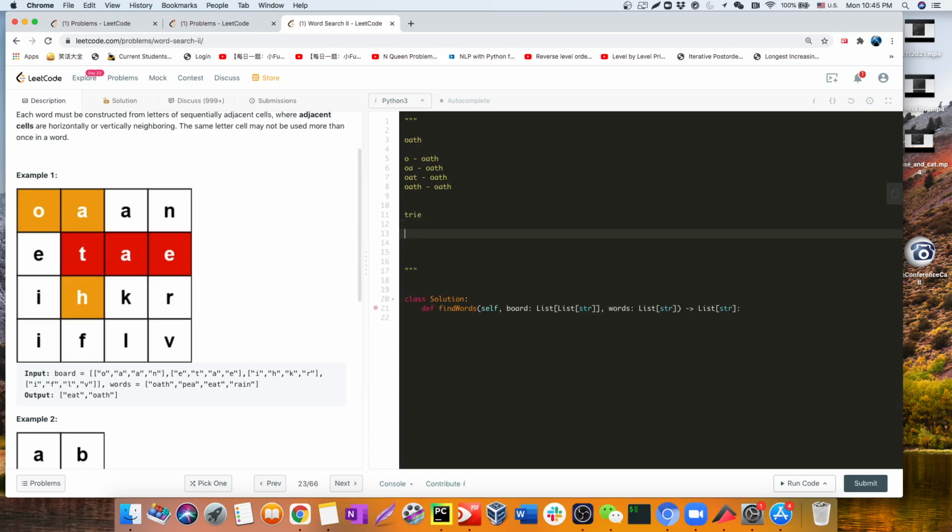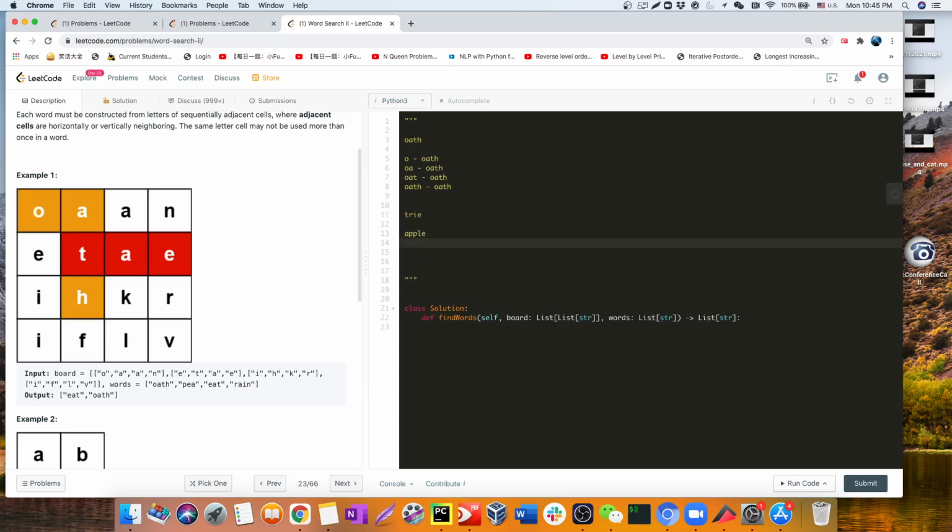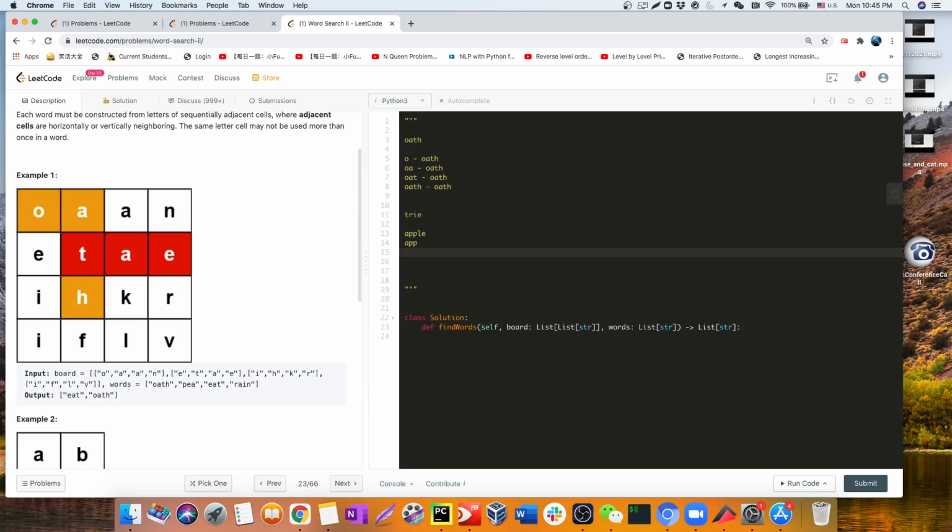And a trie is going to be like a tree, formed by characters. And a trie is very good for dealing with the prefix issue. So let me show you guys an example I have in my mind. I'm not going to use these 4 words because they are redundant. Let's try one of the good ways to demonstrate the trie. So we have apple, app, and let's try another word starting with A. Let's call this amen.